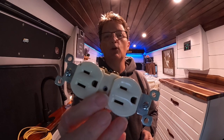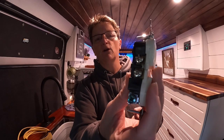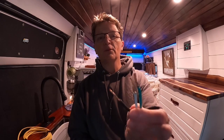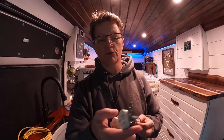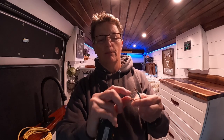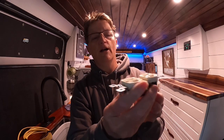okay? So the outlet here is just a typical 110 outlet, okay? It's got silver screws on one side, copper screws on the other. You've got 3 strands of wire here, okay? Your white wire goes to the silver screws. You just put a little hook on that, put a little hook on your wire, and wrap this around your outlet.